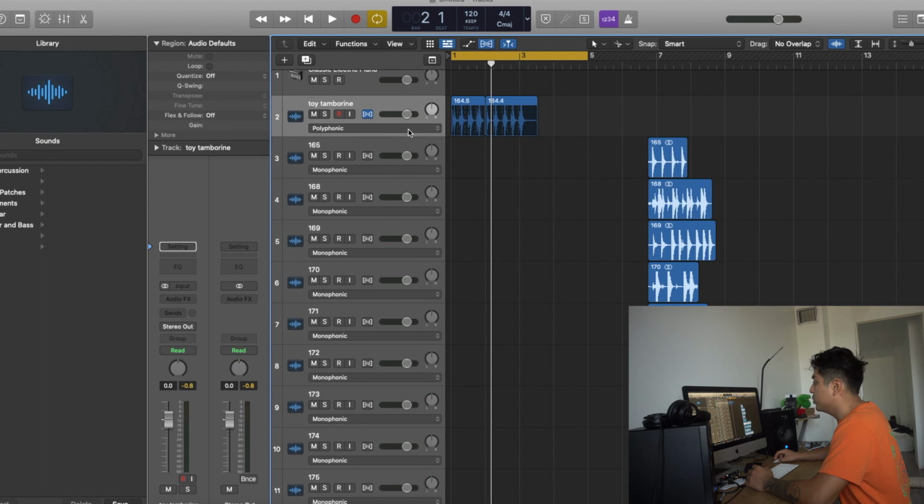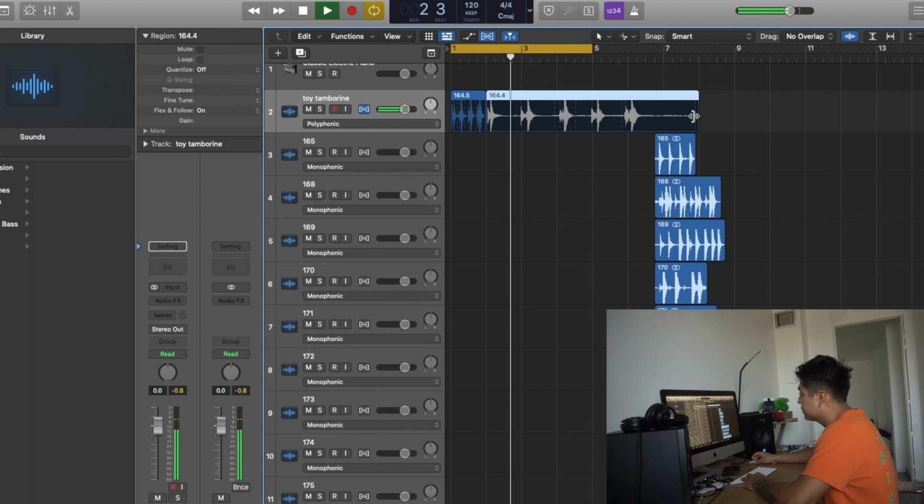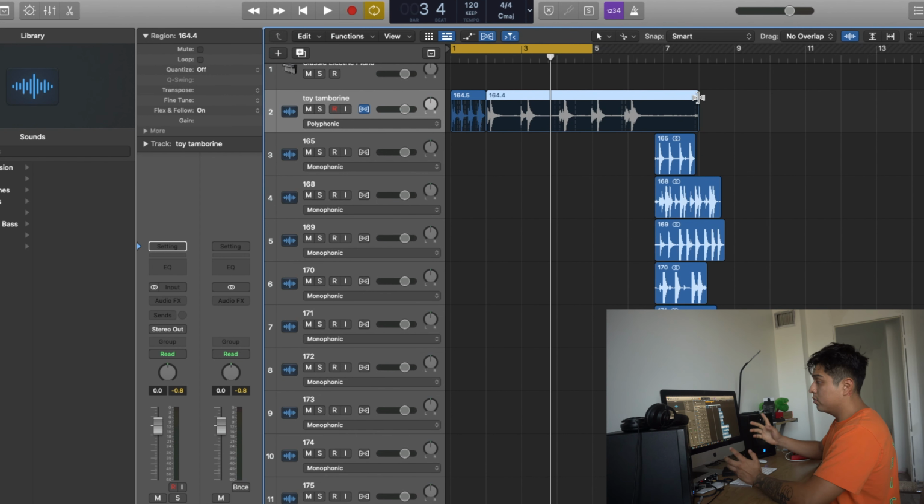This is the toy tambourine. So if I were to time stretch it, it'll just sound really stretched out and the sound will sound longer because it's been stretched. But if you were to stretch it like that, it's gonna be quick, right? So that's dope. Right away I can hear that it could be like some hi-hats, like a hi-hat feel.